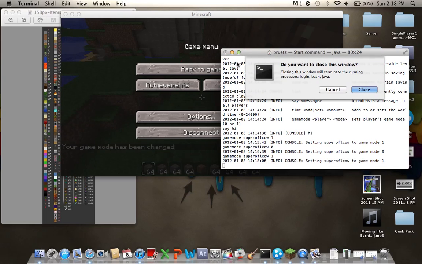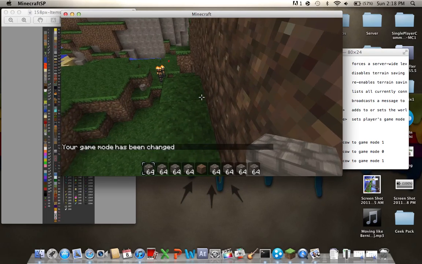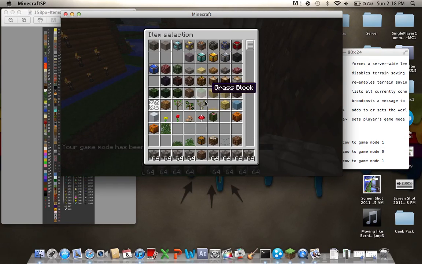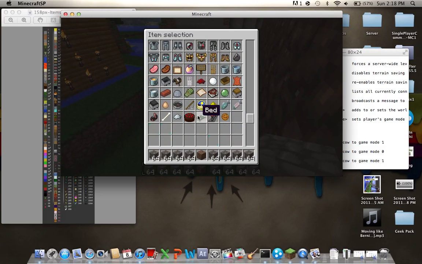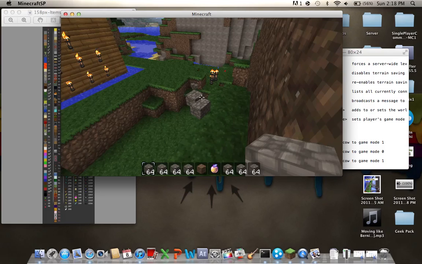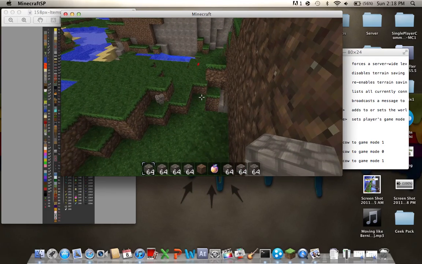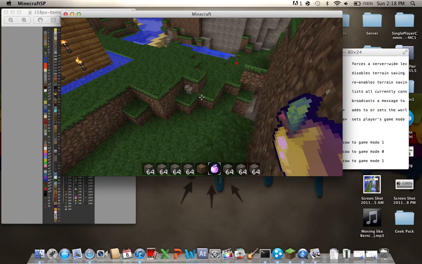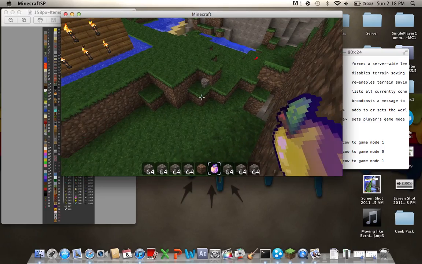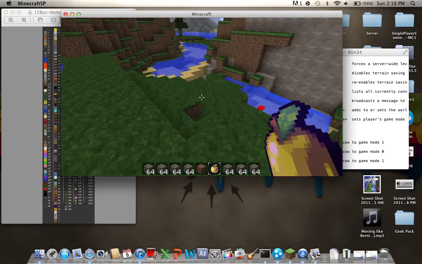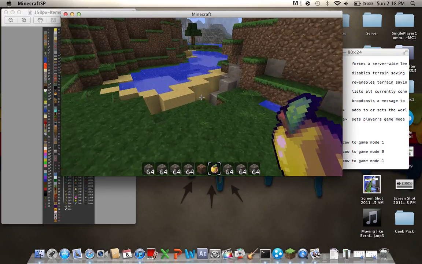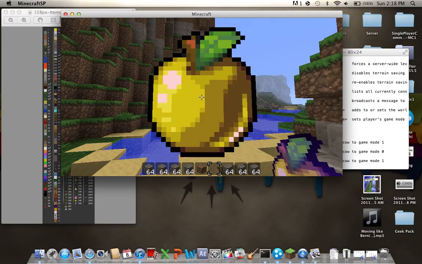Alright, I'm in creative mode. Whoops, nope. Now that I'm in here, I just press E, like you would normally look in your inventory. So now you have a full list of every item in the game that you can scroll through, look at. So here's a golden apple. Cool, I want a golden apple. Throw it in there. But then you gotta do something with that brick. So you can't look in your inventory, that's another irritating thing about creative mode. But yeah, see? Golden apple, didn't have to do anything to get it. So that's pretty freaking awesome. But I can't cheat. So, bye bye, golden apple.